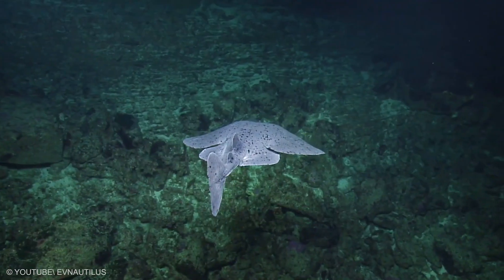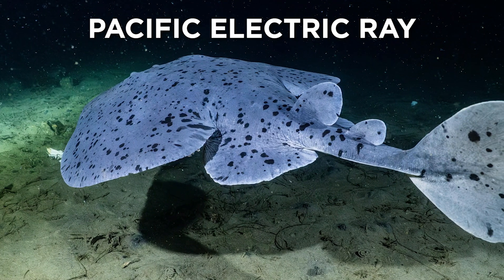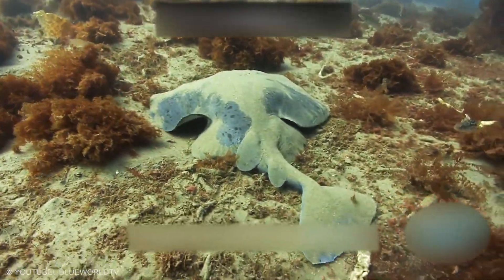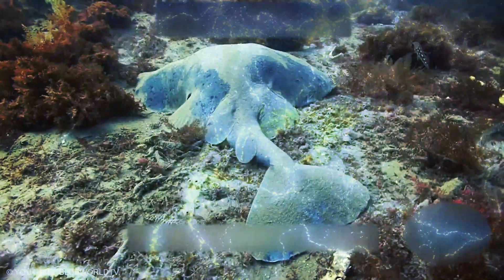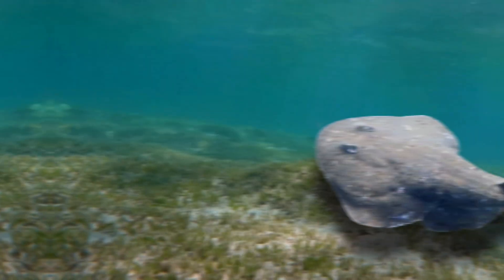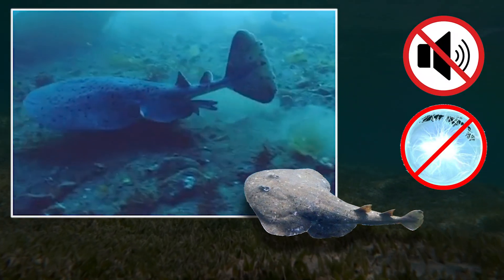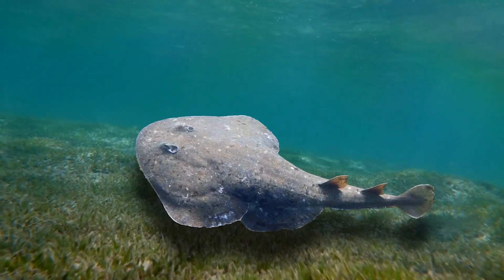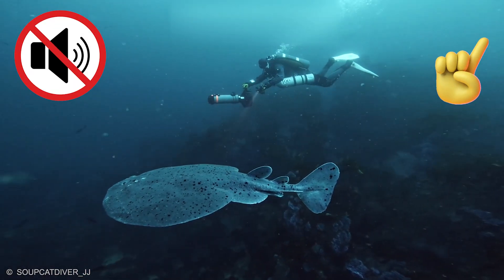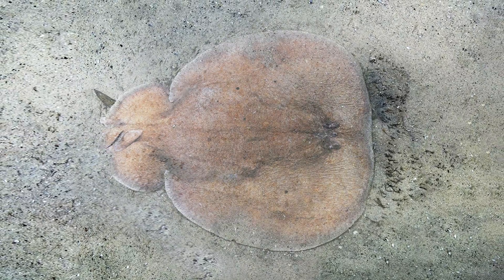Travel to the Pacific coast and you find another electric ray that thrives in cooler waters. The Pacific electric ray spends much of its life near the bottom around kelp forests and sandy flats, yet it has the same electric advantage as its cousins — one short burst can pause prey long enough for the ray to feed calmly. No sparks, no sound, just a quick change in movement and then the ray glides in like it planned the whole scene. This is why divers learn to respect the seafloor — not because it is loud but because it is full of hidden specialists.